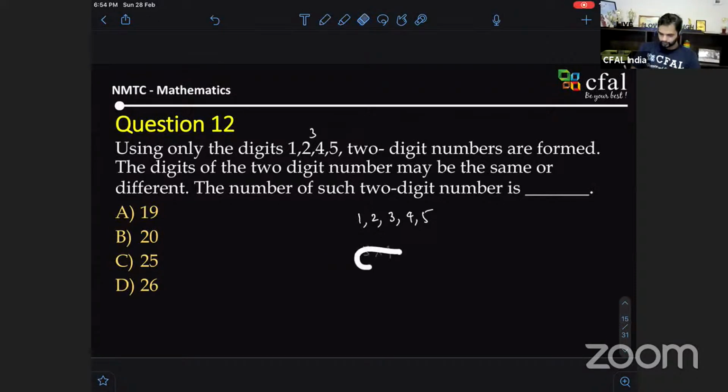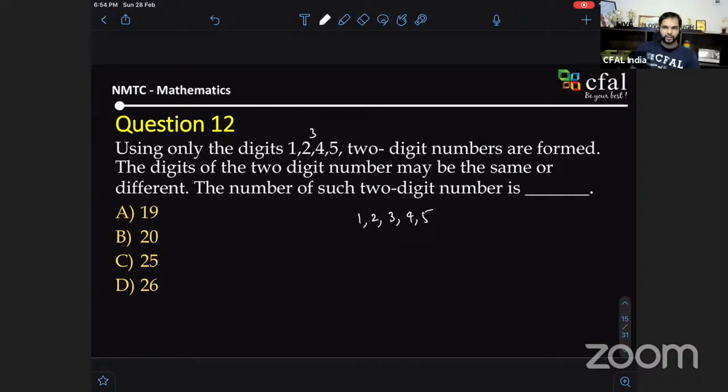Because it can be 3 1, 3 2, 3 4, 3 5, and 3 3. So it's neither permutation nor combination. Sir, there would be some common elements there. What are the common elements? If we take 5 1, 5 2, 5 3, then take from the backwards, keeping the last digit 5, we get a certain amount of common elements. So, shall we count then? Let us see where we get common elements.